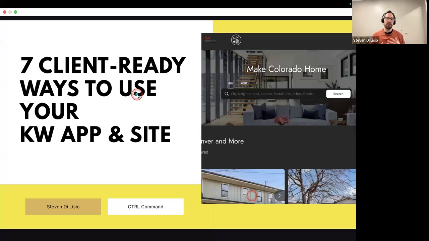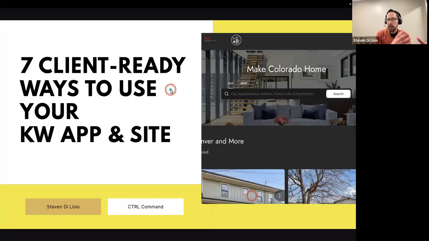And that's one of the first things everybody needs to understand: your app and your site are the same environment. So when somebody logs into your app, they can take that same login and go to their computer and log in there. And it's the same account. They're going to be connected to the same searches, the same collections, the same favorited homes, all of that they can mirror from their phone and on their computer. The only difference is the app is built to run on the phone and the site is built to run on a computer or a browser, more specifically.